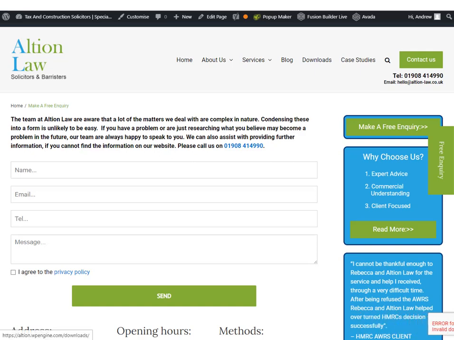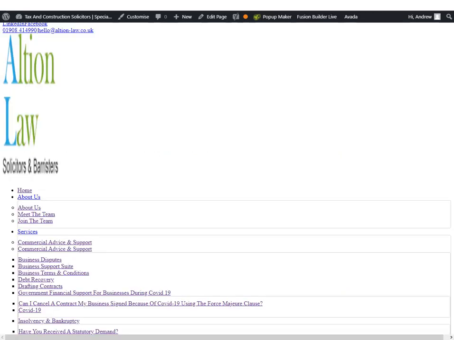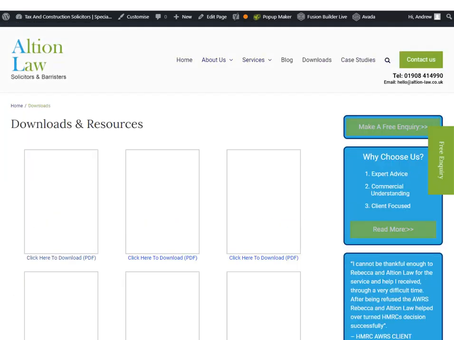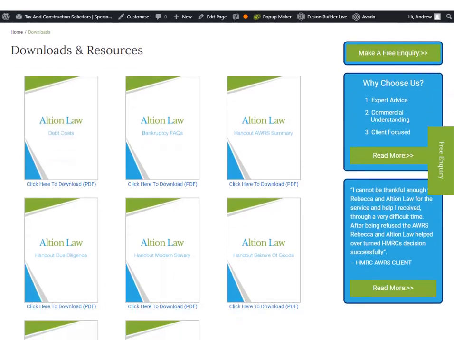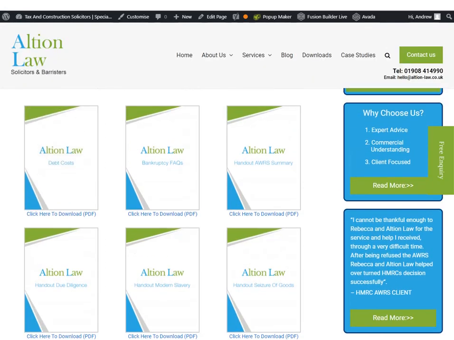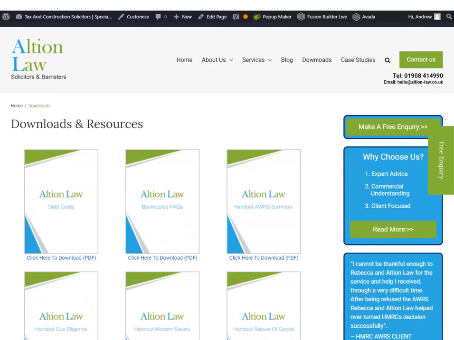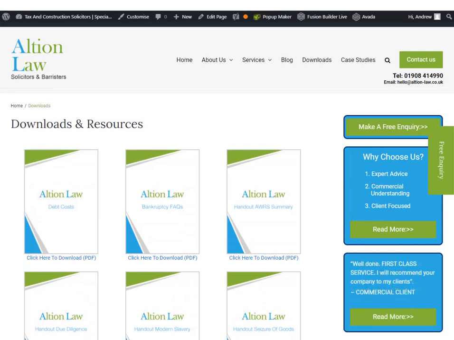If you go to downloads, this is where it gets a bit more involved. I've recreated these using the default gallery.